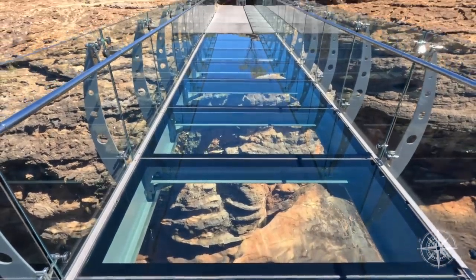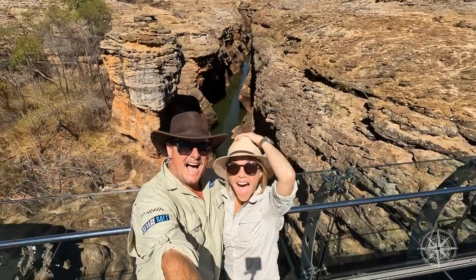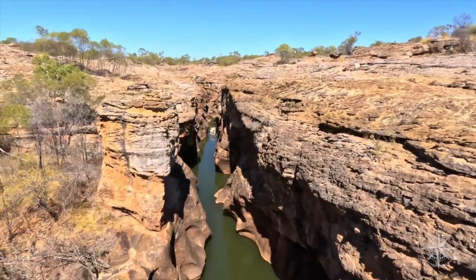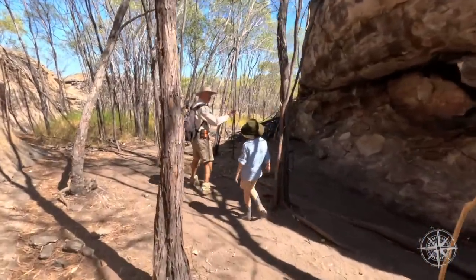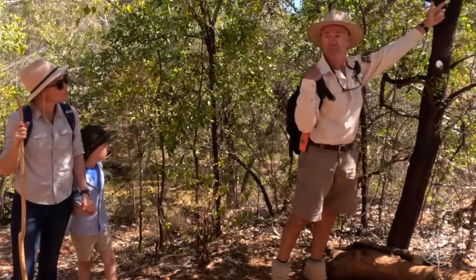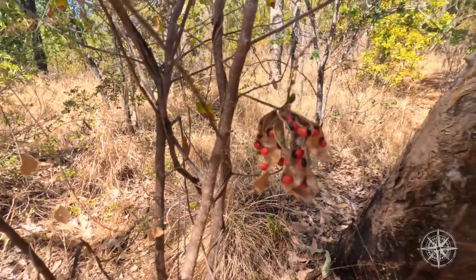Yeah. Because it's only really, I think, a 1.5 kilometre return, this actual circuit and out onto the glass bottom see-through bridge. There's moments probably every 50 to 100 metres where your guide is stopping and talking to you about bush tucker, medicinal uses of it, the history of the indigenous people and how they applied these different foods and fruits to help their culture survive for eons. So we really love that part of it.